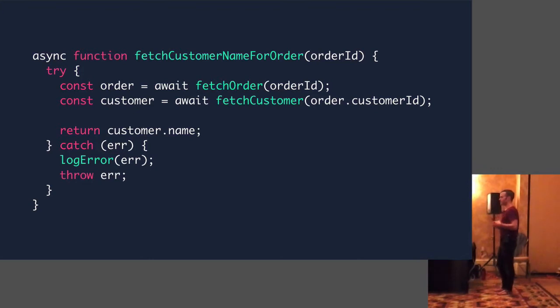So let's dive in and start looking at async await. This is a new feature of JavaScript. It is now part of the standard as part of the ES 2017 spec. And it's actually available now in the newest version of Chrome and Edge, and I can't say for certain on Firefox or Safari, but it's eventually going to land. So this is definitely standard JavaScript, and we can even transpile it down to older browsers.